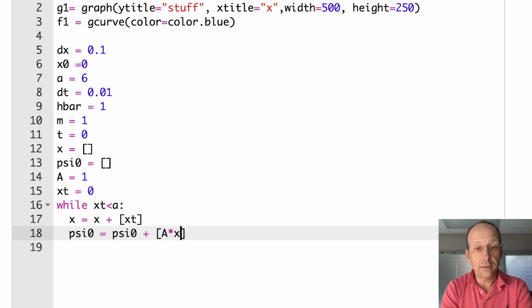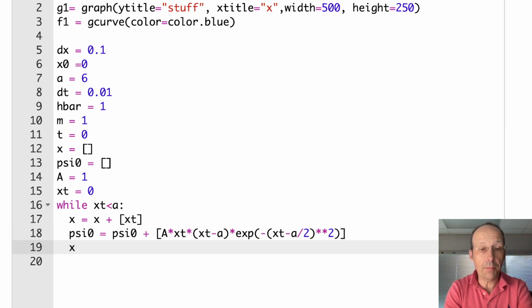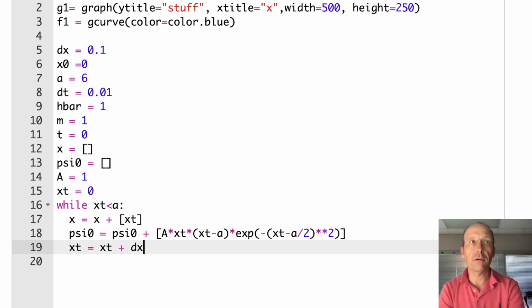X, now I'm xt, that's my temporary variable I'm moving along, times xt minus a times the exponent of negative xt minus a over 2, squared. So I'm adding that to my list. Now I need to move my x value up. Xt equals xt plus dx, or this loop will go on forever.